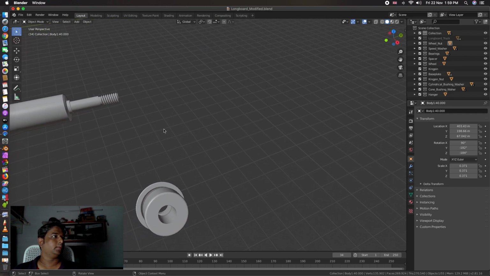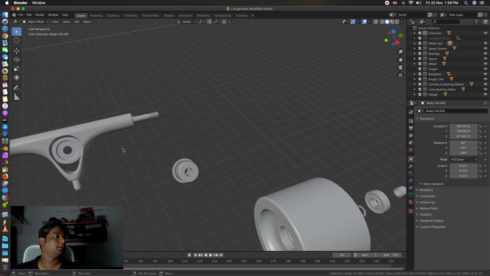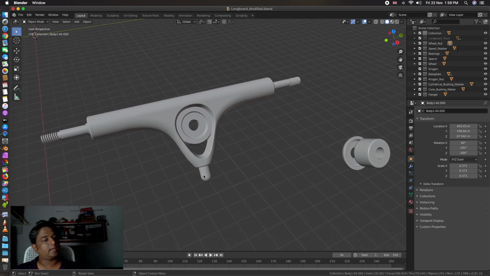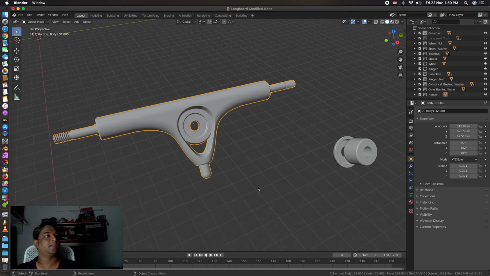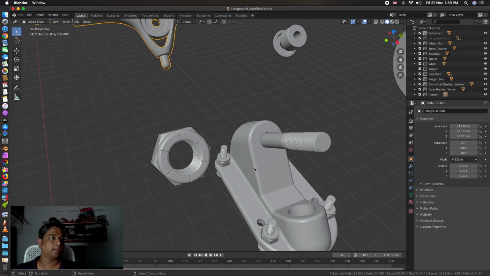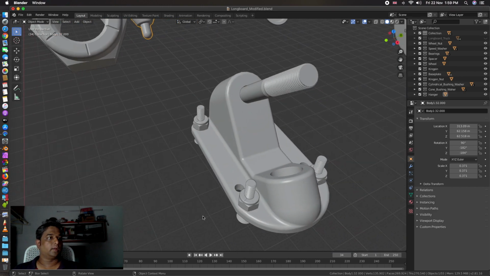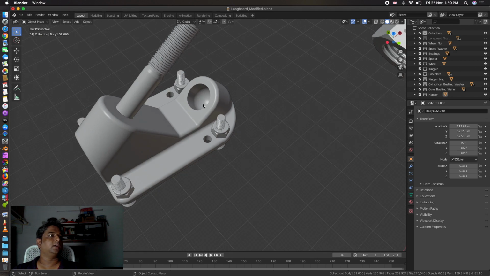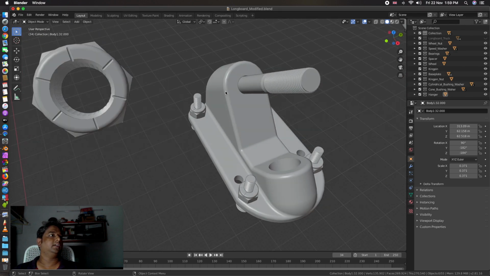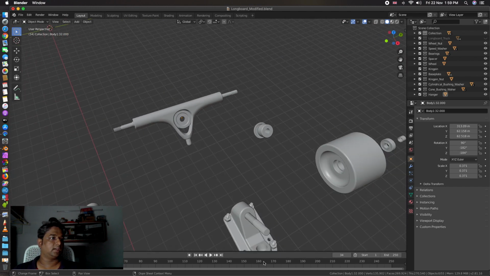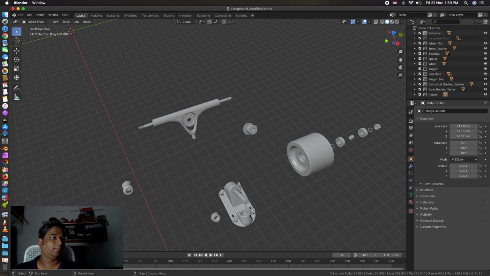Give me a second, let me zoom out a little bit to move this. So this is how the reverse kingpin hanger looks like, and this is the pivot of the reverse kingpin hanger, and the pivot goes in the base plate here. So hope you can see the base plate pivot cup. This is the pivot cup. That's where the pivot of the hanger goes in. So that design goes inside this base plate.